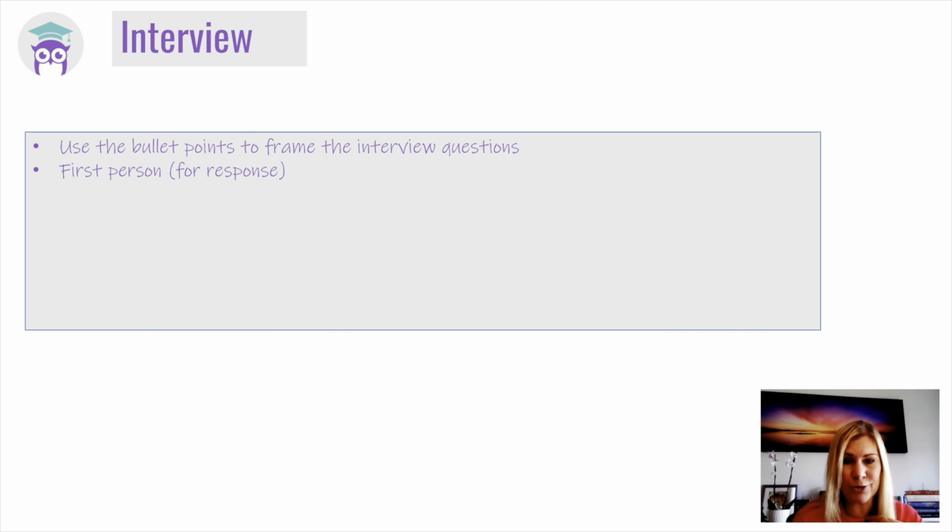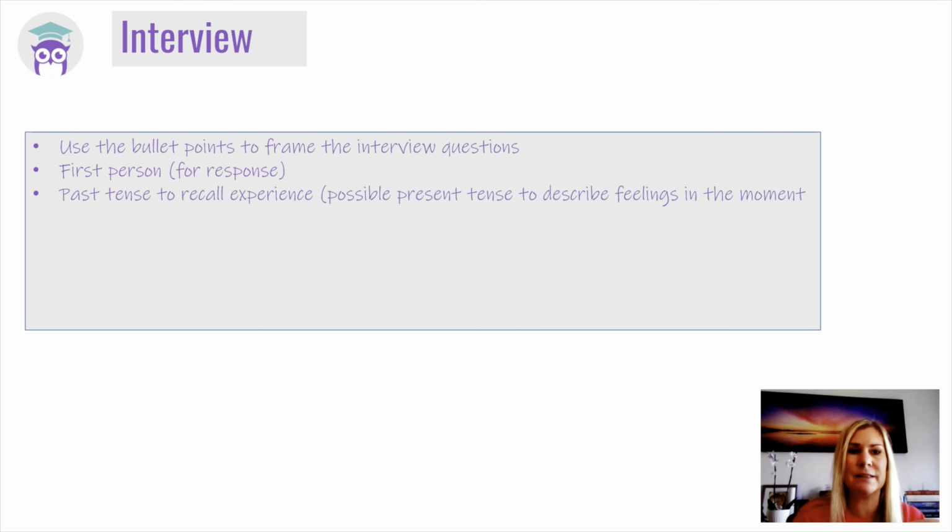Obviously, it's going to be a first person response, because you're going to be recalling your own experiences. Largely, you'll be in past tense when you're talking about what happened, but you may use present tense at times, particularly if you're talking about a feeling that you're having in that moment. But largely, you're going to be in past tense.